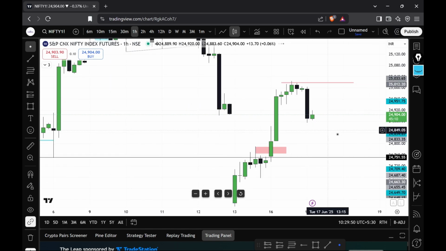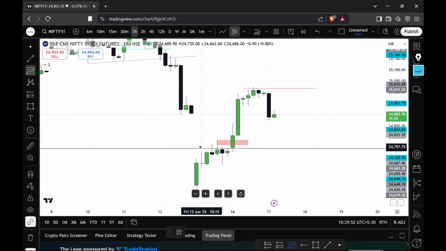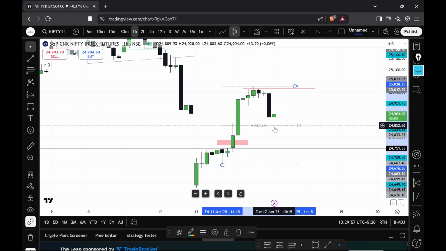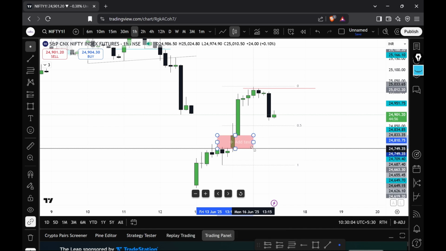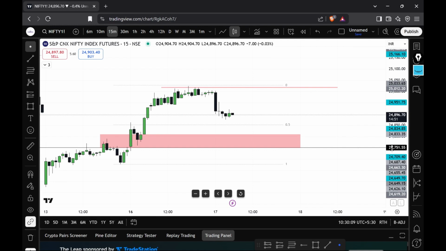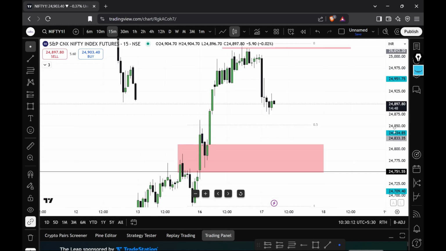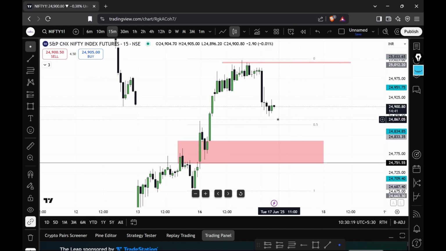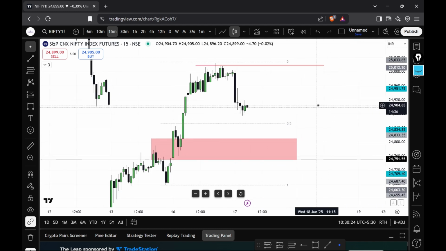Even if we draw Fibonacci levels from this swing to this swing high, we are not even inside the premium zone. So we might see some sort of manipulation again, and there is this discount level fair value gap here. You see this fair value gap. What I'm saying is a possible case scenario, guys, because nobody knows for 100% where market is going to go from now. All we could do is form a bias, stick to the plan, and then execute it with proper risk management. That's it, and nothing else.